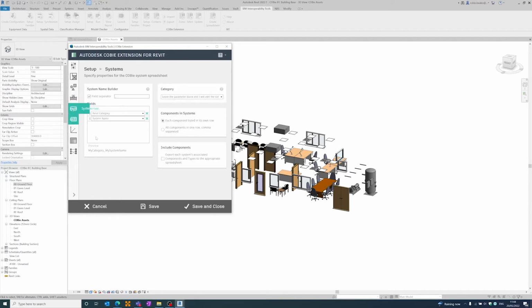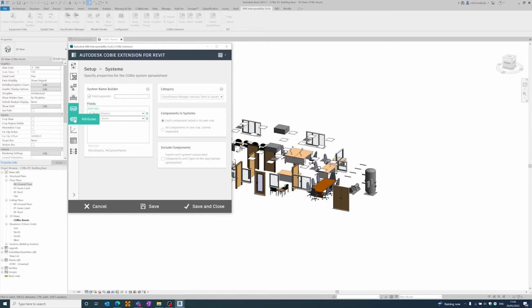We have a Systems tab where we can define the name for our systems using the same rulings as before, and again, the categorization of those systems, perhaps using the Uniclass SS systems code. Be careful with this tick box on the bottom right. Generally speaking, you would leave that blank unless you're wanting to put every single duct, pipe, so on and so forth into your COBie output. Again, check what is required of you inside of your BIM execution plan and other contractual documentation.